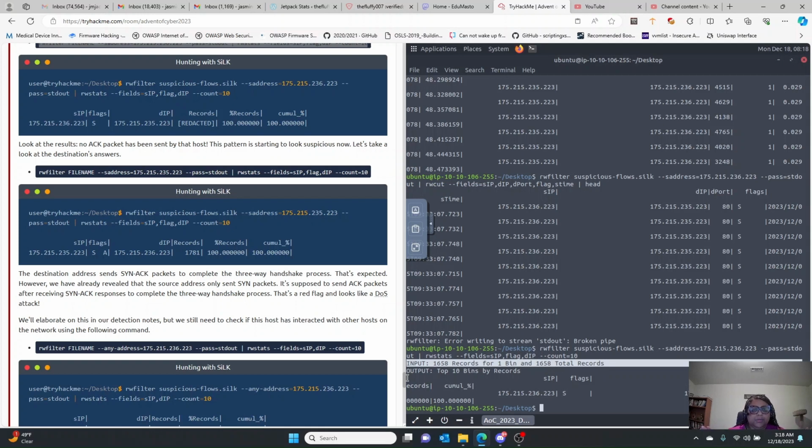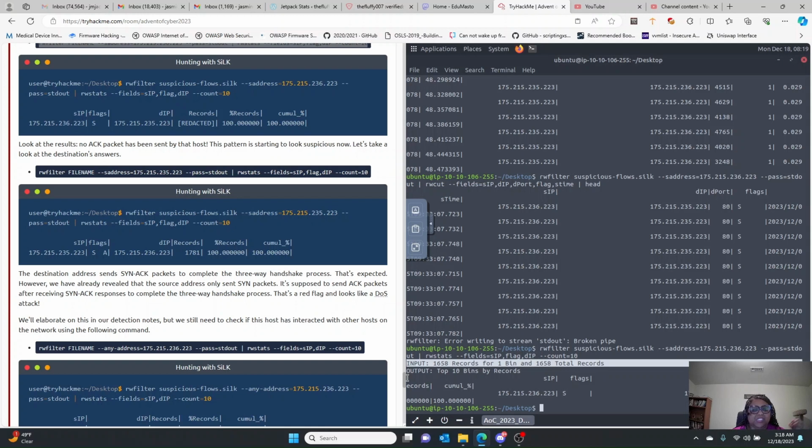The reason why that is suspicious is because with TCP, transmission control protocol, which HTTP is on, it's a three-way handshake. First, you send a SYN, and then the second is a SYN ACK, and then the third is an ACK. And the reason why it is suspicious is because you don't have an acknowledgement packet.